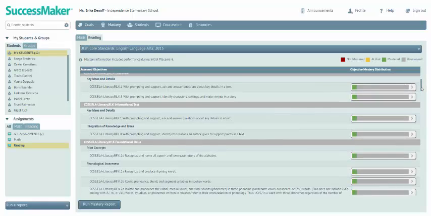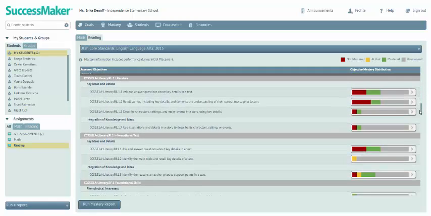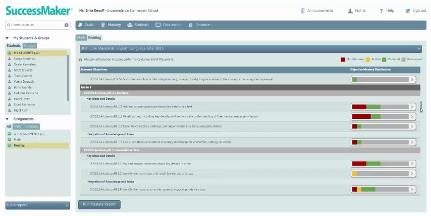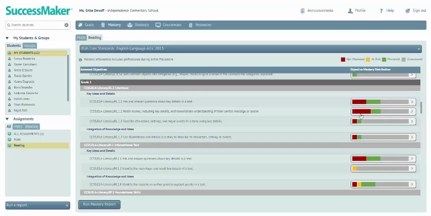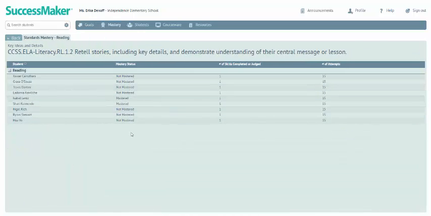Now again, as I scroll down on this list, I can see students who are mastering, students who have not mastered, and I can see this color coding. You'll also notice that, again, the bars are active, so I can click that bar to see which students have been assessed. Because SuccessMaker functions like a personal tutor, all students are working at their own level. So it's great to be able to come in here and see the mastery status. I can click mastery status, and that column heading sorts the list of students for me.